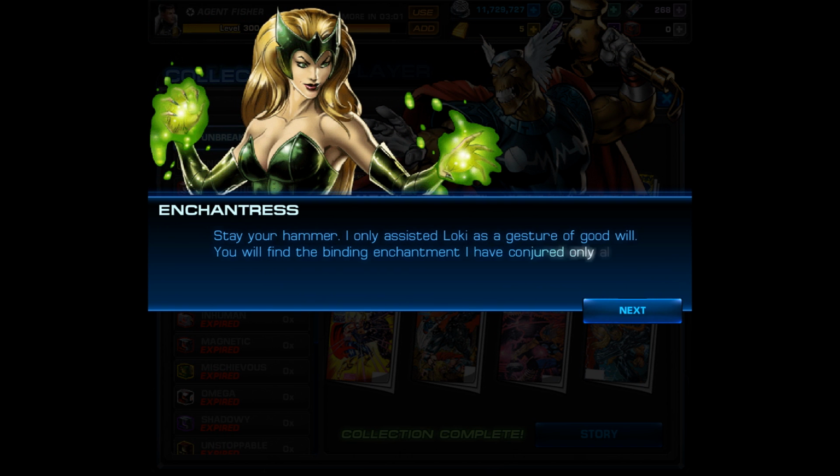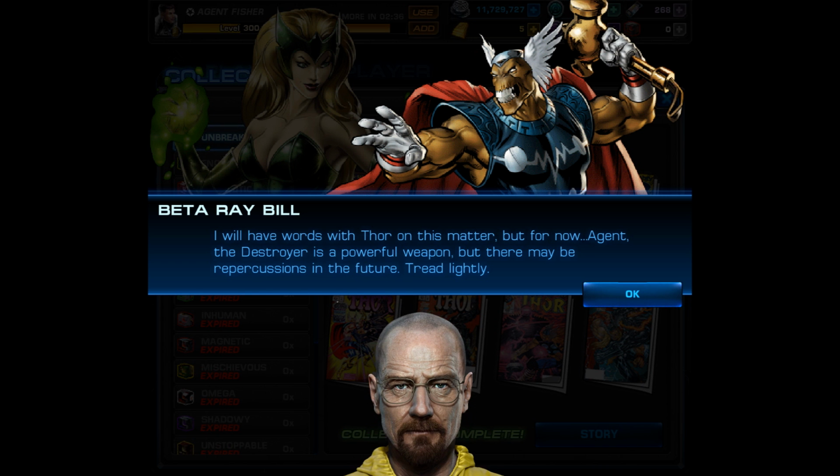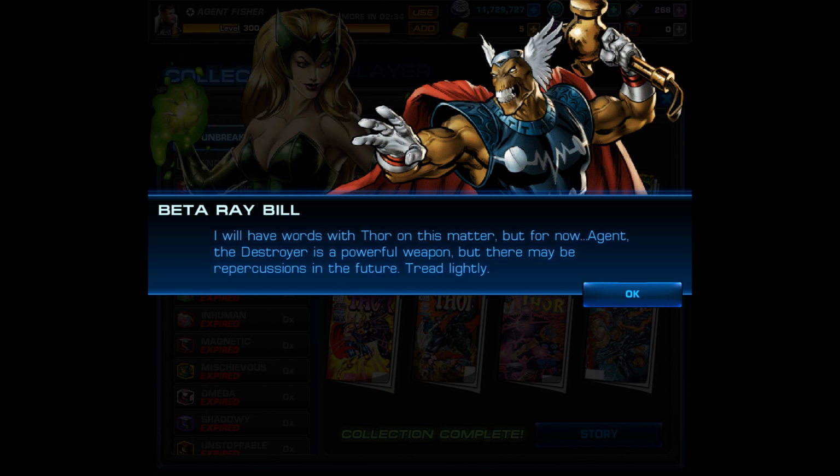Stay your hammer. I only assisted Loki as a gesture of goodwill. You will find the binding enchantment I have conjured only allows the Destroyer to be directed by the mortals. Not I, nor the trickster. See, Bill, you got all worked up for nothing. I will have words with Thor on this matter, but for now, Agent, the Destroyer is a powerful weapon. But there may be repercussions in the future. Tread lightly.